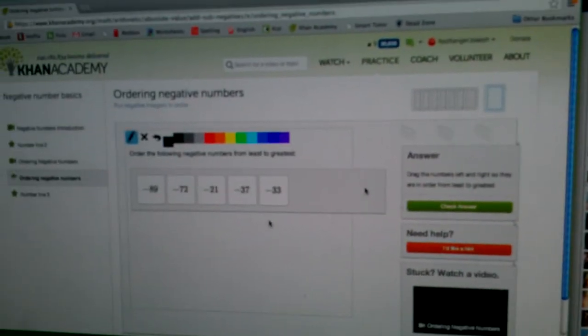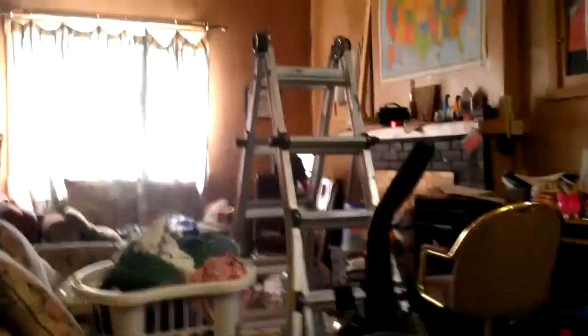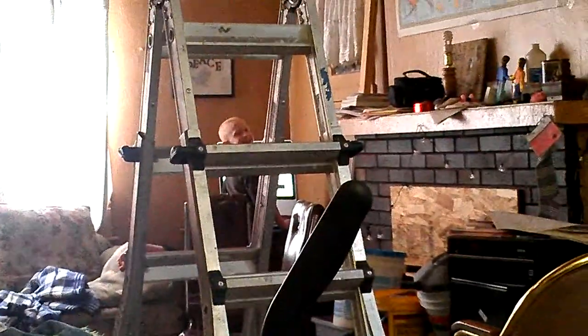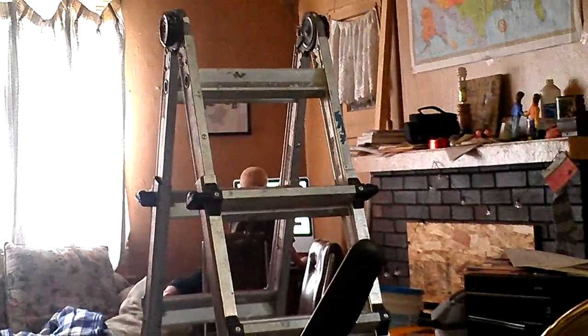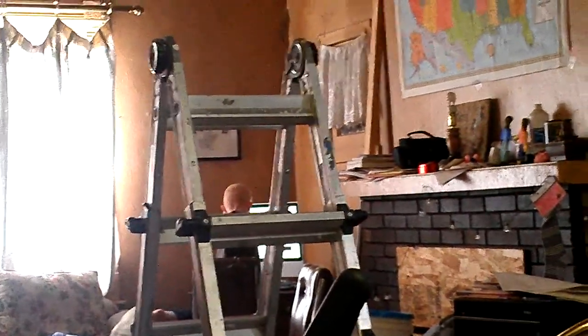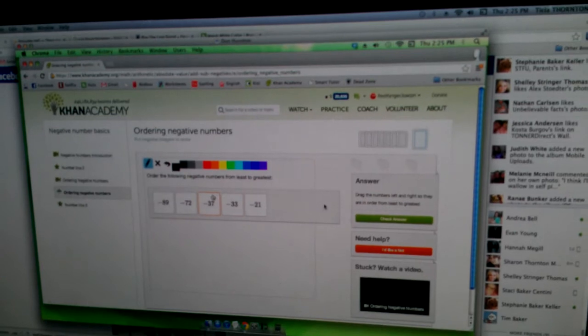You've almost filled up the green line. He's clear over there. Oh, and there's a ladder in the way. Say hi to the camera. Hi. Wave your hand. I've got his screen up here on my computer.